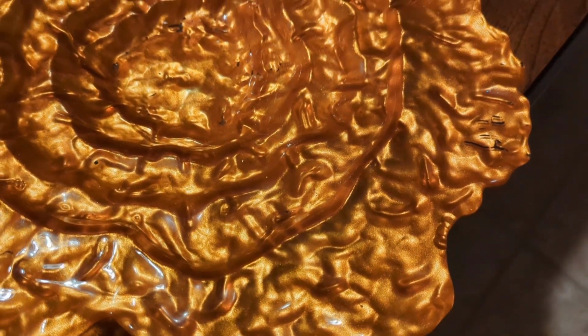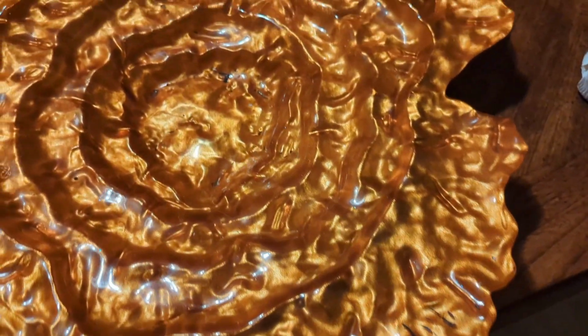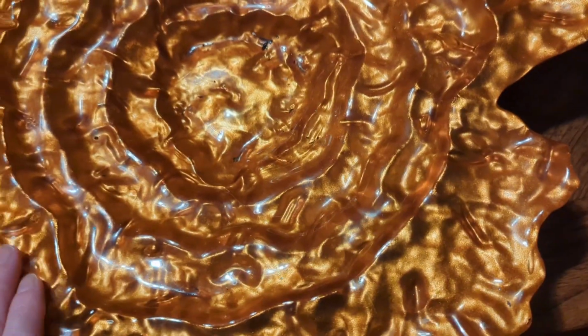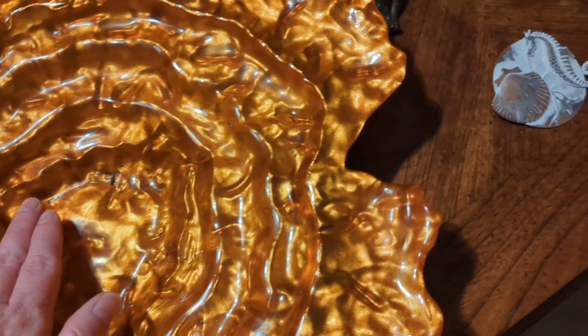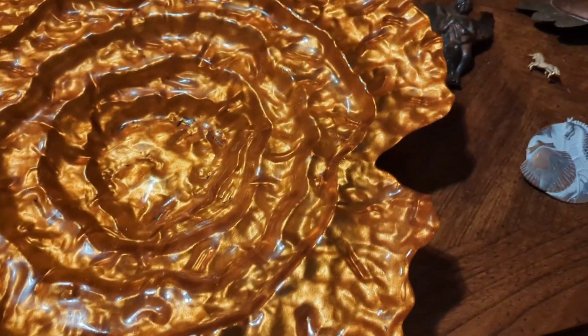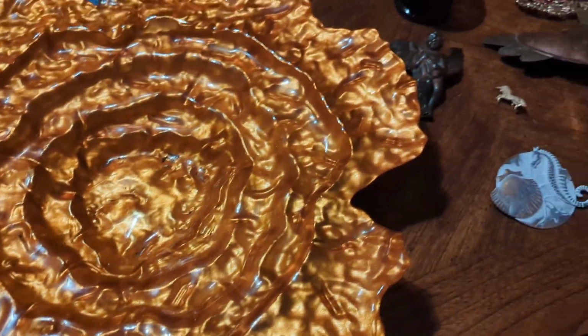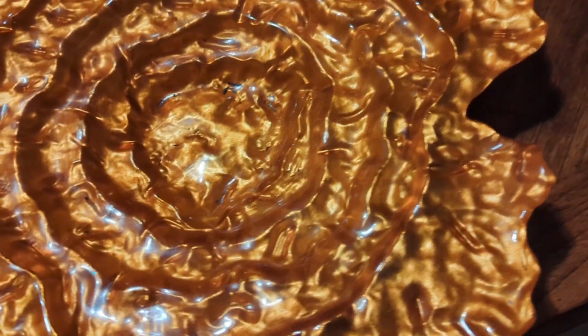Then I got this. Now this is metal. I guess it's some sort of pot metal. I'm not sure, but it has this really cool copper colored glaze to it. There are some condition issues where some of it has rubbed off here, but it's massive. I don't have my ruler right here, but it's big. I just thought this was a really cool piece of art in and of itself. You could have it on display. Be really cool, like on a coffee table as well.